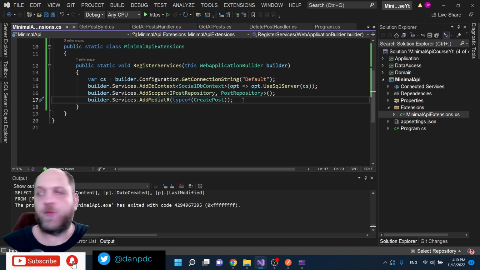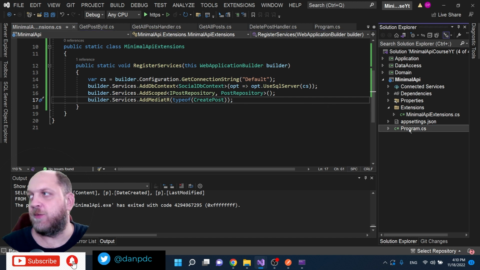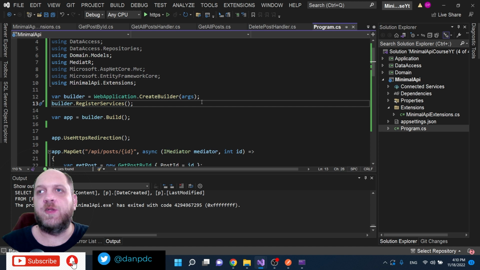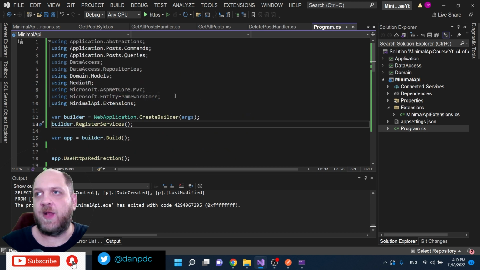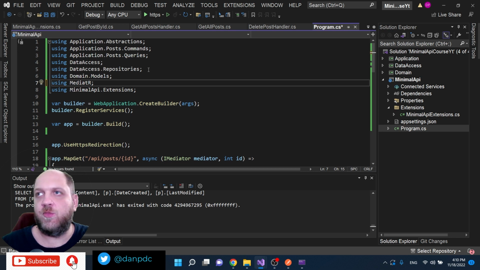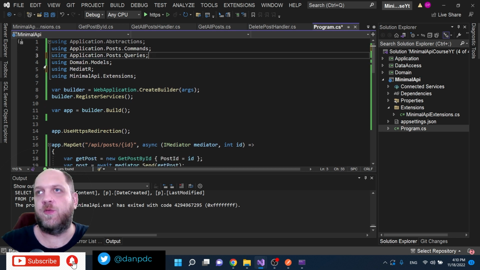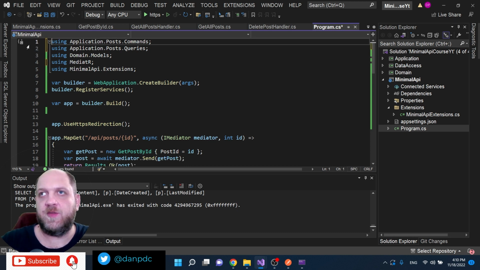So the first problem is actually solved with the services. That was actually quite easy. Now, the only other problem here is, and I guess we can also remove some stuff from here. We don't need this anymore. We don't need this using here anymore. It doesn't really do anything. And we also don't need this anymore because everything is moved to the other file.